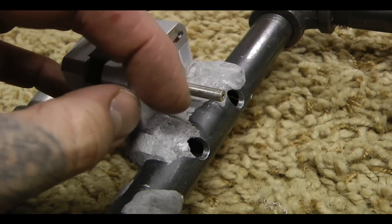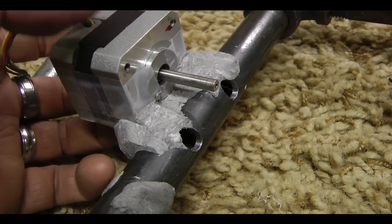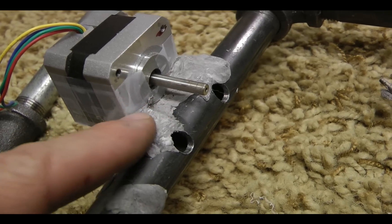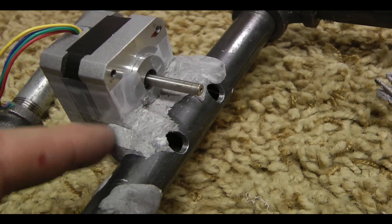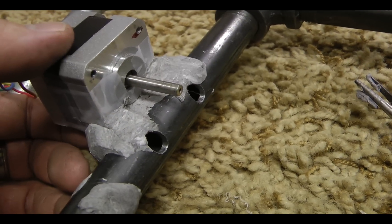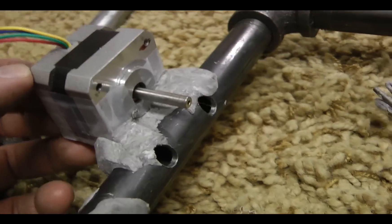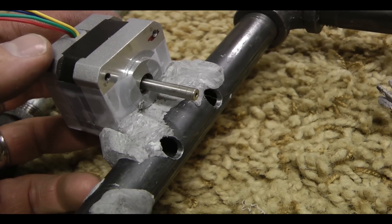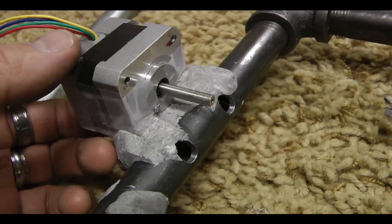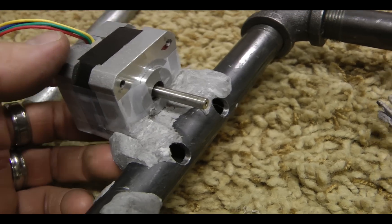Actually, there is some good science behind this. The Scotch tape chemistry sticks to the stepper motor, but the chemistry that happens when this stuff hardens loosens that bond, so this should come off pretty easily once you unscrew it. You'll be able to plop in a new one if needed. This is a good way to make brackets — just wrap them in Scotch tape and then plumber's putty them in.